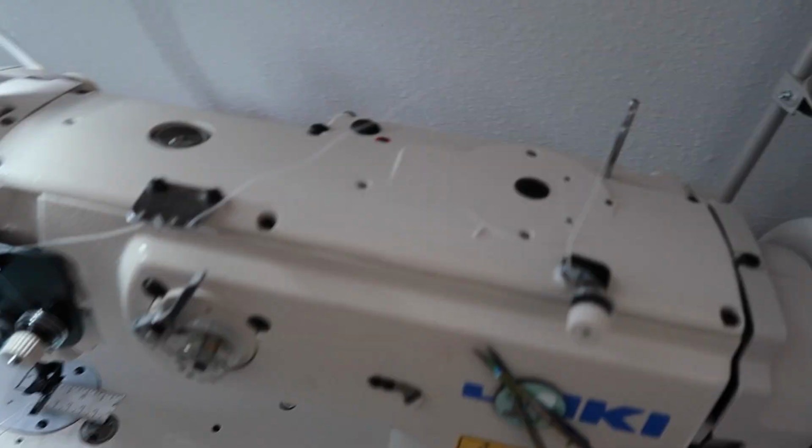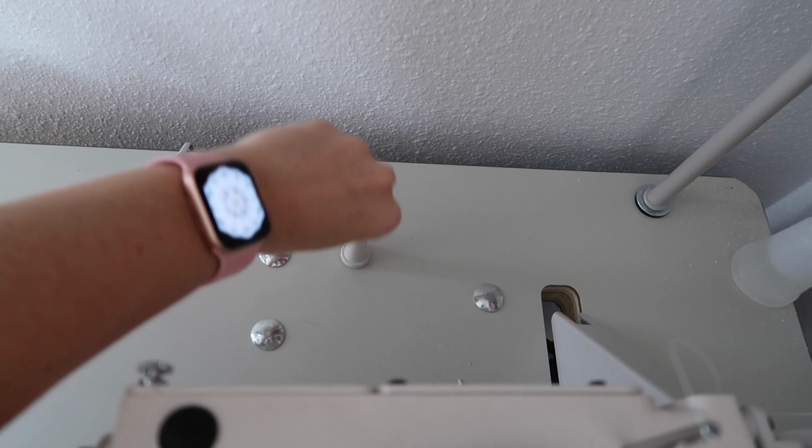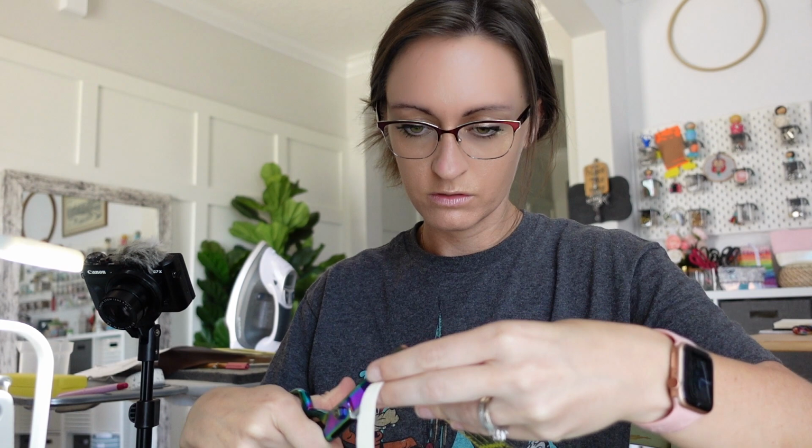You see this right here? What the heck is that for? I don't know. Okay, now I've got my elastic. I'm gonna cut off my little 2-inch piece of elastic for my pen holder. Once again, just using that velvet elastic. I love it.